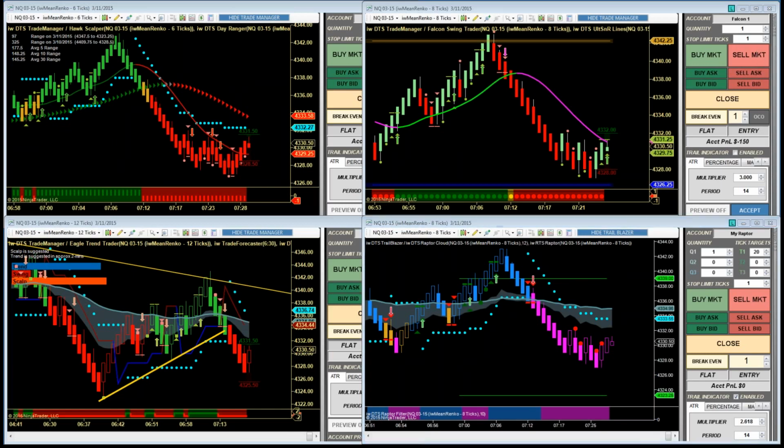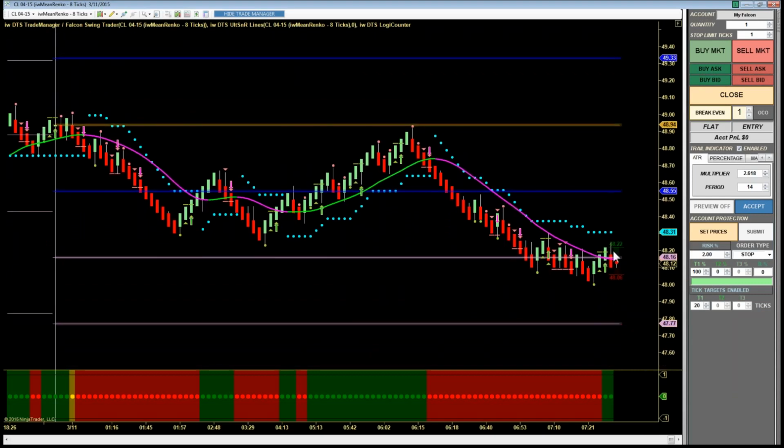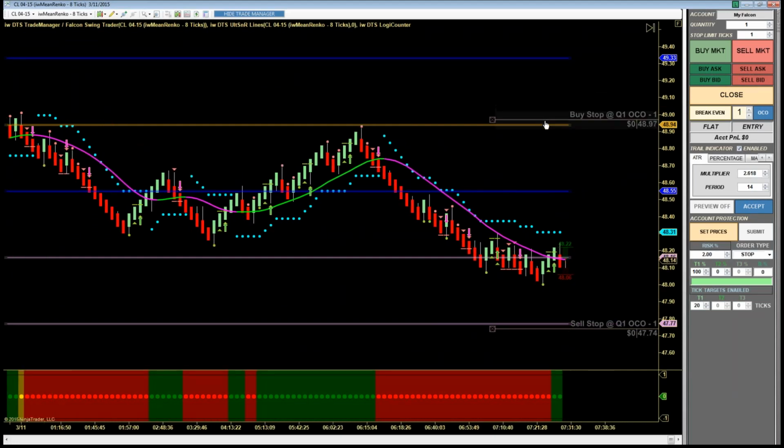Oh, just for giggles and grins, the crude inventory report is about to come out, and we don't really have a well-defined channel. Sometimes when we have a well-defined channel, what I'll do is I'll actually bracket the range with the OCO order. And this is just totally on sim. I'm just playing with this now while I explain something else. But if crude oil makes a nice range before the report comes out, so let's say this is our range, and let's say crude was trading right in the middle, great opportunity to bracket the high and low of the range and let the market take you out.